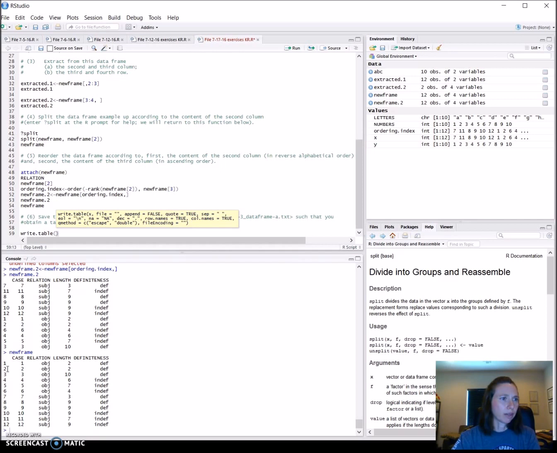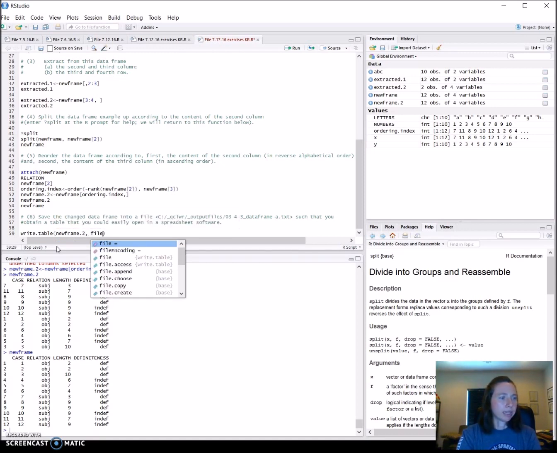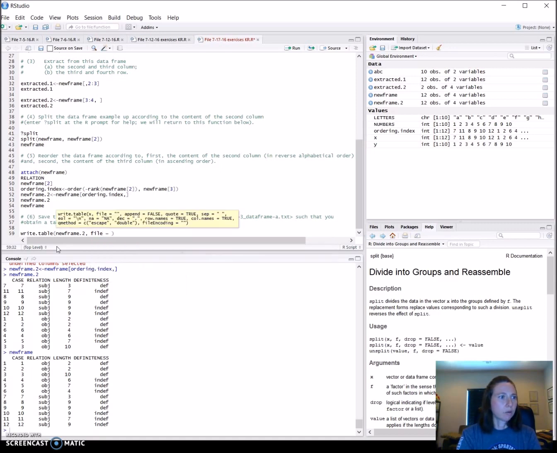Trying to think of how to explain row names equals true. So these are not my data. So let's see if that works like I think it should. So new frame dot 2 and file equals, and this is where it should go.